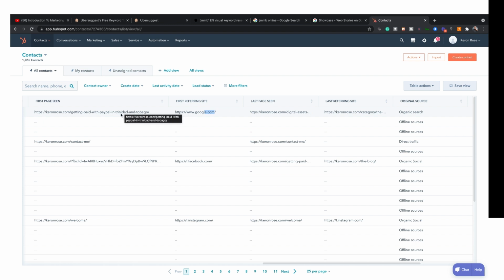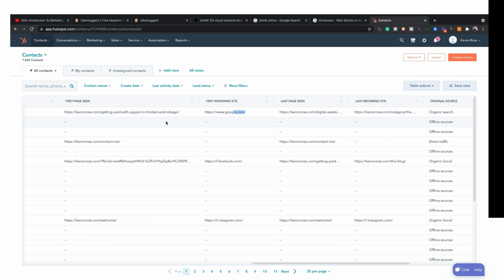When we looked at my Google Search Console, we saw that PayPal was the second highest keyword generating traffic for me, right? And the last person that just subscribed to my website found me via Google, found my getting paid with PayPal in Trinidad and Tobago page, and then subscribed to my platform right after that.